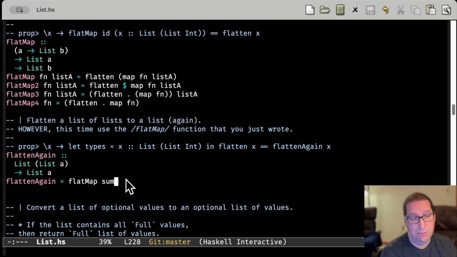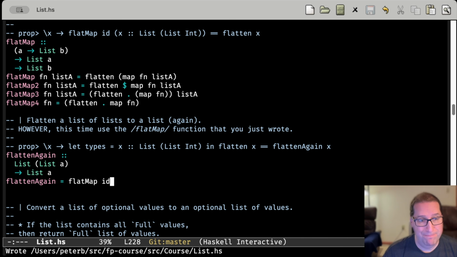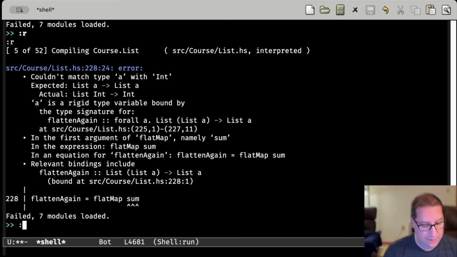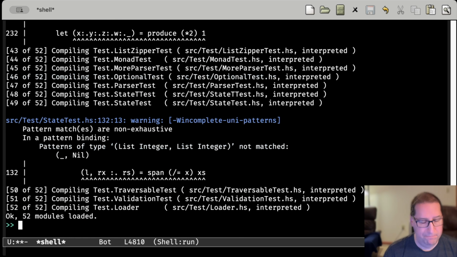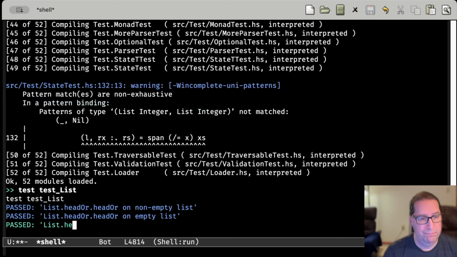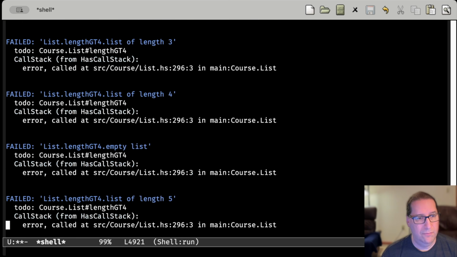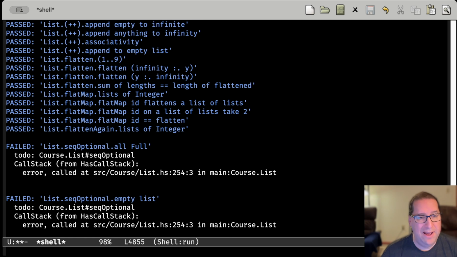We essentially need to apply some function that goes from A to A, given any data type. And there's really only one function that does that, and that is the identity function. Seems to have worked. Our list of passing tests is getting very, very long.